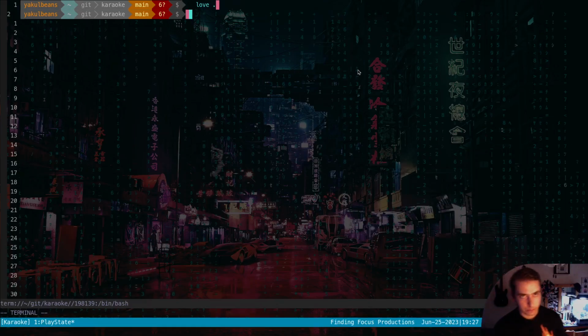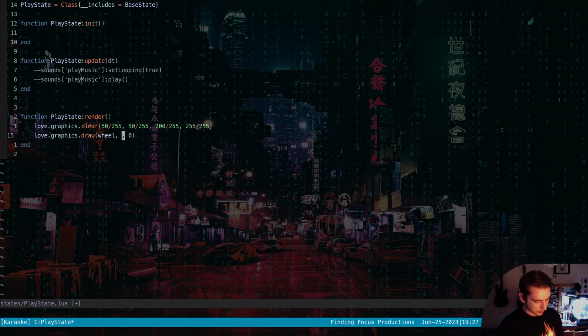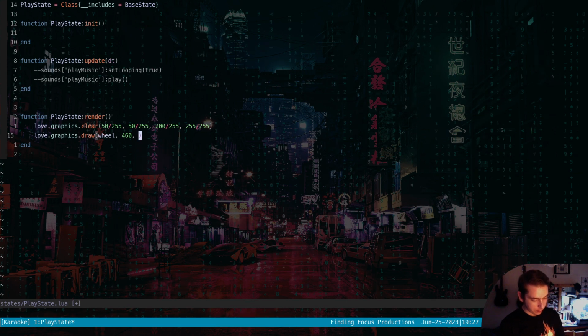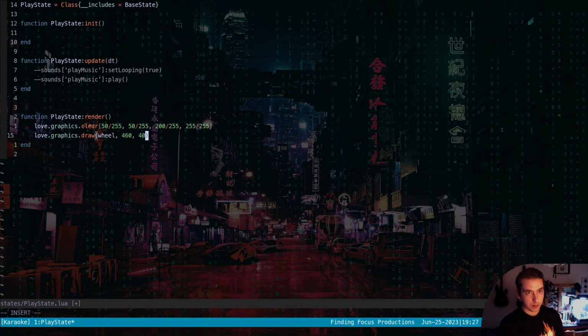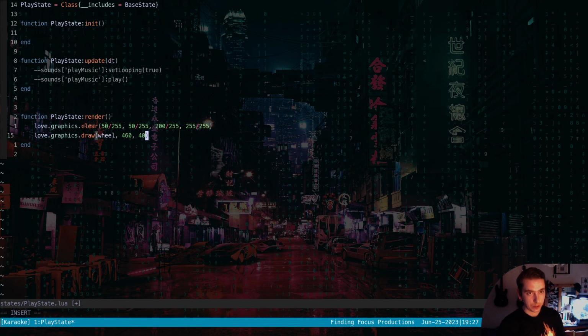So if we have a Y of 0, we're 40 pixels off. 40 pixels too high, so our Y needs to be 40, I think. So let's try that. We need an X of 460 and we need a Y of 40. Let's see if that's looking more centered.